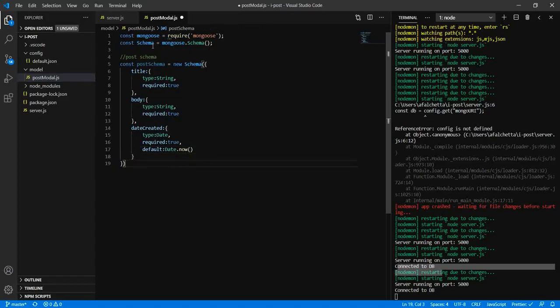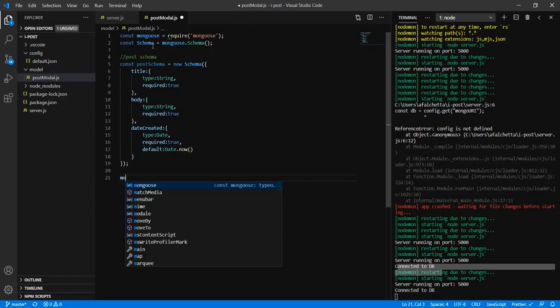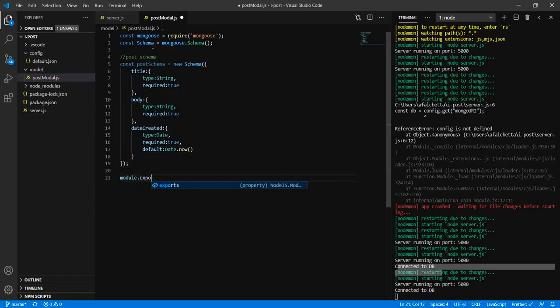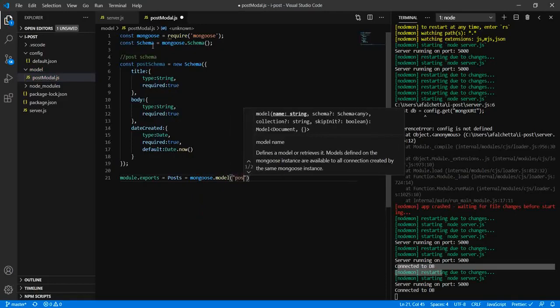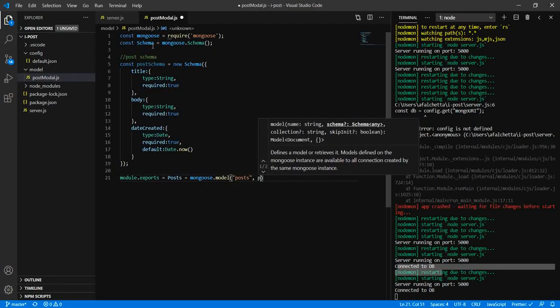Now we have to export this with module.exports equals posts, which is what this is, equals mongoose.model. And we're going to pass it in posts, and then we're going to pass it in our post schema.